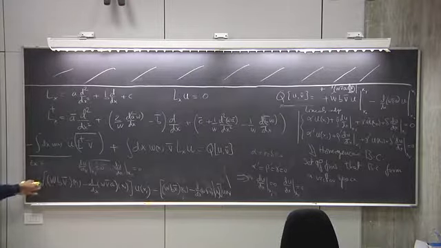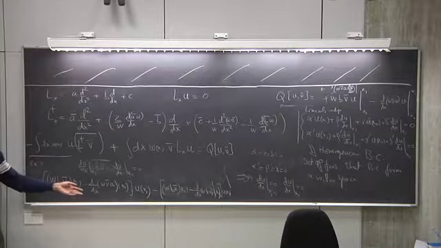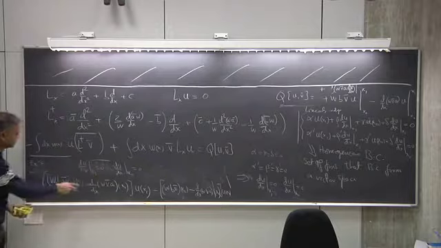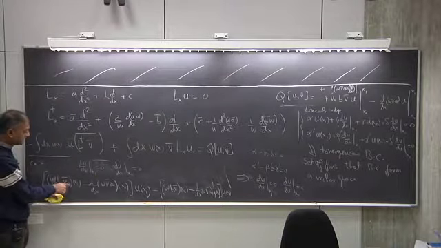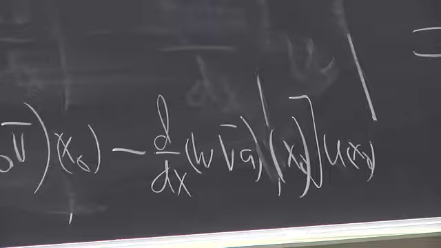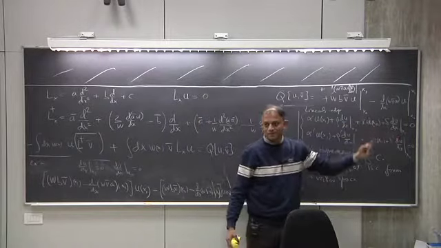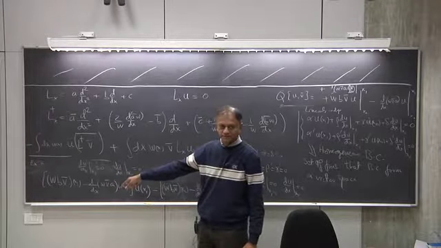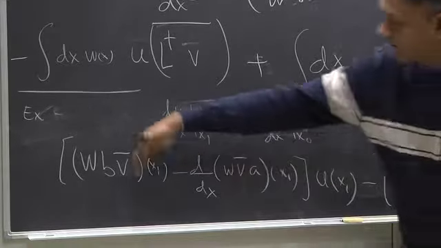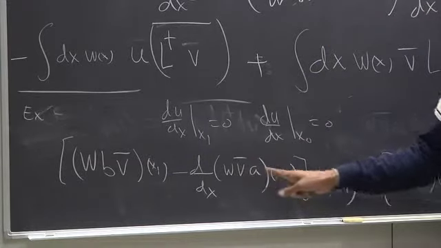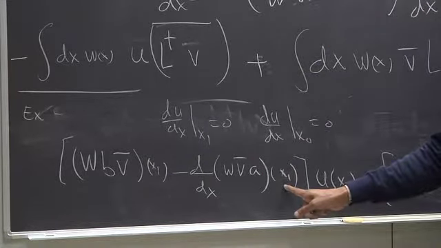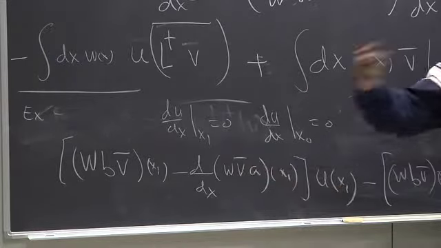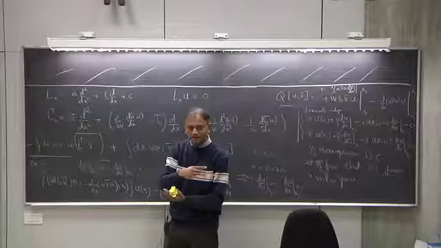These are functions which are given to you. W, b, etc. are given to you. So you can just open this up, and there will be a term which involves no derivative on the v, and a term which involves a single derivative on v. Again the expressions will be of similar form. In this case, what we call an unmixed boundary condition is one where a boundary condition only depends on the value of v at x1 and its derivative at x1. It doesn't care about the corresponding values at x0.